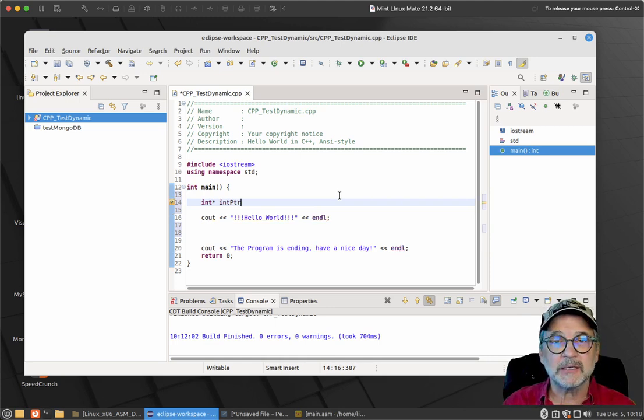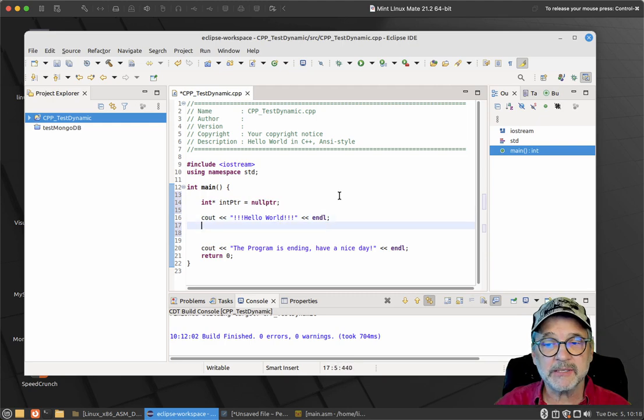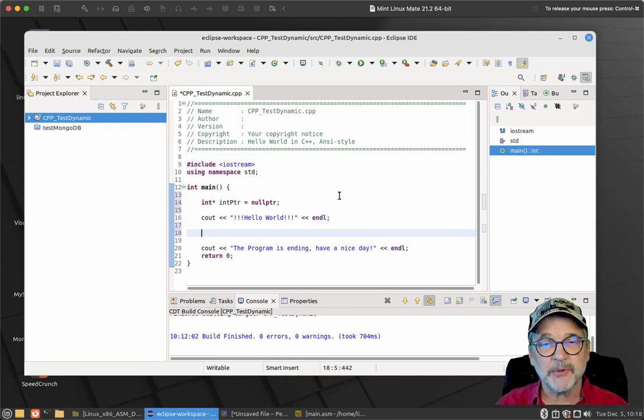And I'm just going to call it int ptr, a very unfriendly variable name, and I'm just going to say it's equal to nullptr. Now, why am I doing it there instead of down here? Because it's always better to put your variables up on the top, so they're all defined at the top of your main or the top of any function that you write. Now, some people might argue with me. That's fine. It's style. But remember that when you do this in a C or C++ program, all of the variables that you've got are put up in the data section anyway. So it's not like you're doing the compiler any favors here, but you are coding more like the computer expects you to. So there's my integer pointer.